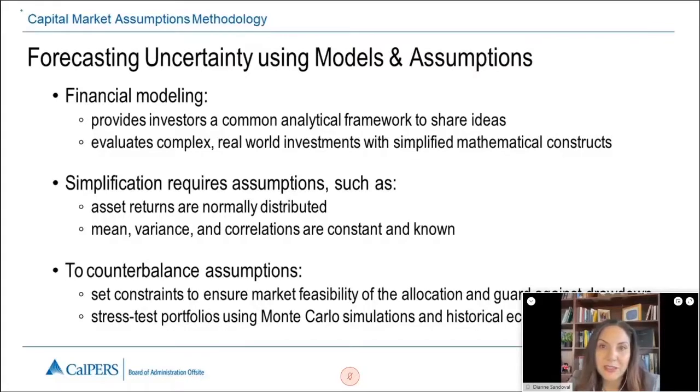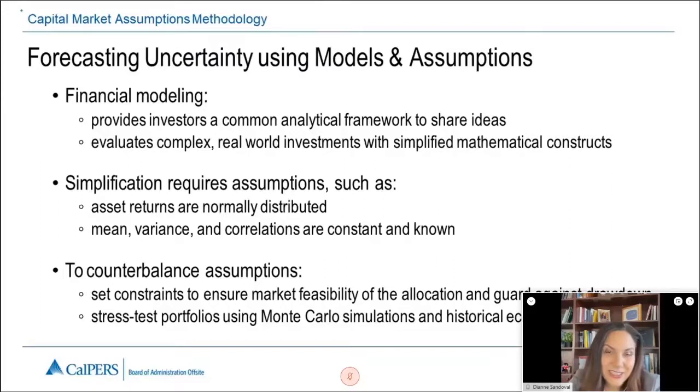And again, really the biggest limitation there is the assumption that volatility captures all the risks that CalPERS would care about, when in fact, we have an investment belief, number 9, that clearly states the contrary, that our risks are multifaceted and include a broad range of investment and actuarial risk measures. Two other important assumptions worth mentioning are that asset returns are normally distributed and that mean returns, volatility, and correlations are constant and known. Both of these assumptions are made because it is mathematically and statistically convenient.